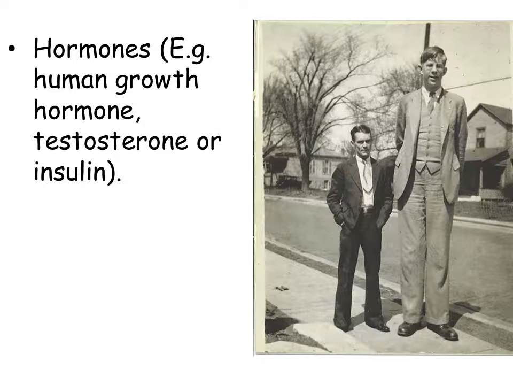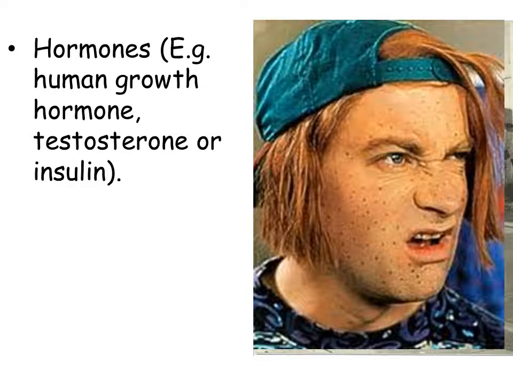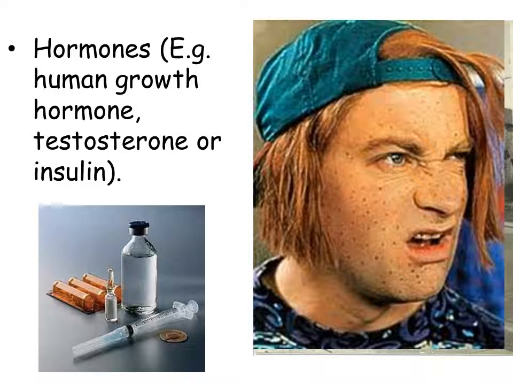So some common examples include the human growth hormone, which will determine how often your cells divide and how you will grow as a consequence of that. Testosterone and estrogen are important sex hormones that will determine how your sexual features develop. And a common one is insulin. Insulin is a hormone which controls the amount of sugar you've got dissolved in your blood. Obviously, it's very important that your body can regulate that to keep a steady level in response to demand, and the hormone helps with that. If somebody's got diabetes, they have trouble producing insulin and will in turn have trouble regulating how much sugar there is in their blood.